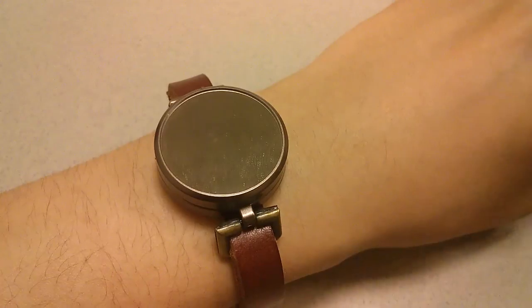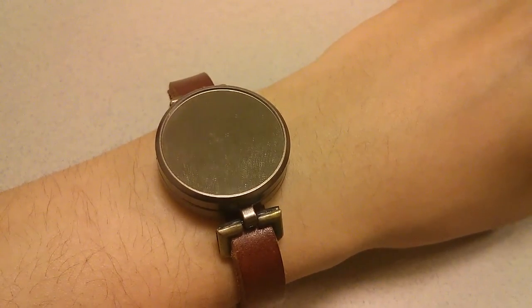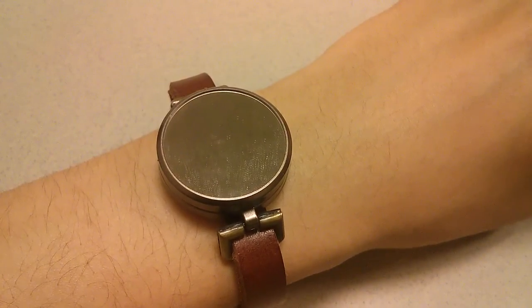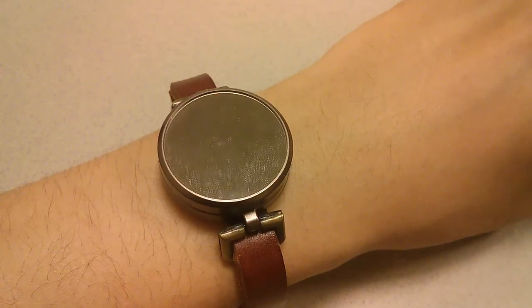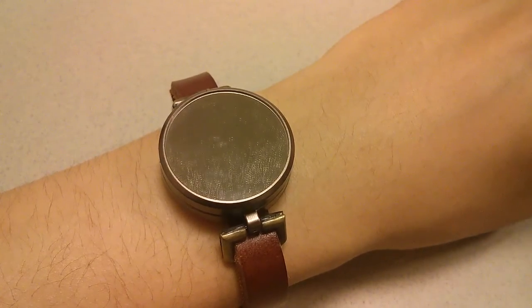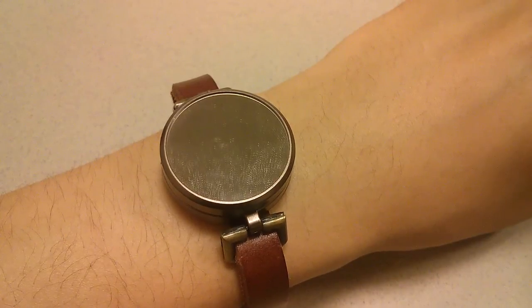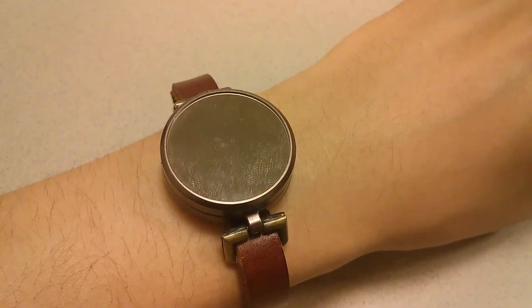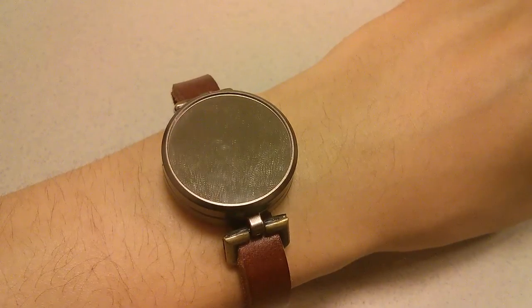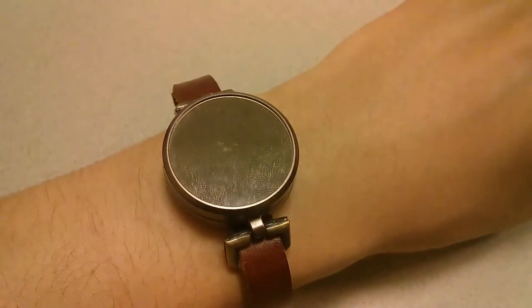Full disclosure: the battery in this unit didn't seem to be alive when I took it out of the box - not a great sign. I swapped it out with a spare CR2032 battery I had and it worked fine. It doesn't seem like the battery they come with is always still completely working. That's a concern some early backers have already pointed out, which is why some feedback on Amazon hasn't been super positive.